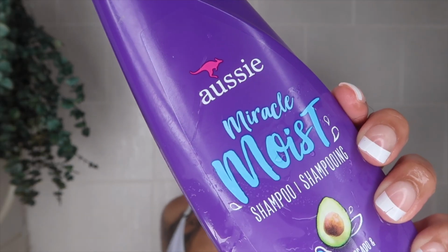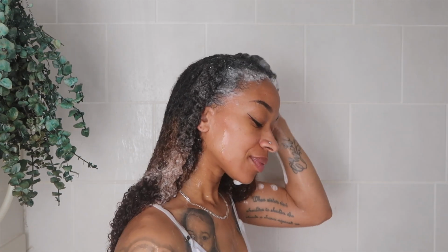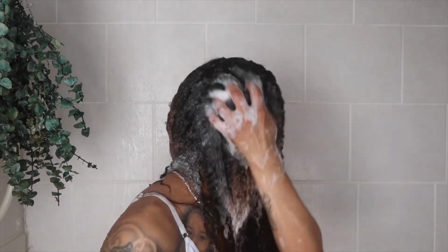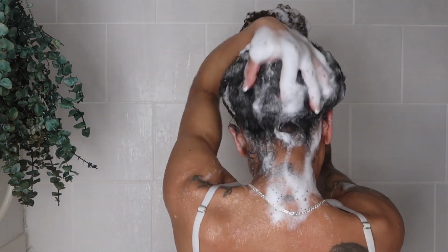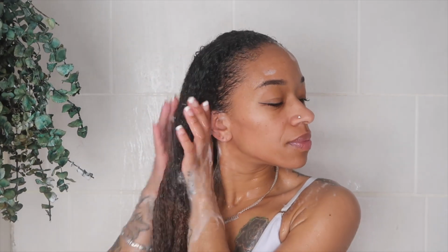I'm going to start off by using my Aussie shampoo, which I love so much because it's very gentle yet clarifying and moisturizing to my hair. I'm just going to make sure I start off with a clean scalp because you always want to make sure you're getting rid of any buildup before applying any good treatments on top of your hair. And now that I washed my hair thoroughly, I'm just going to follow up with rinsing it with lukewarm water and begin to separate my hair off into sections, which makes it so much easier for application.